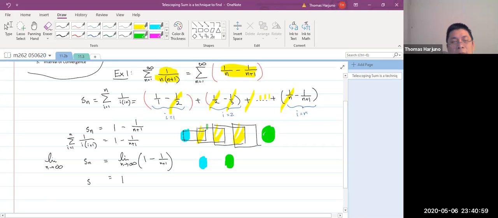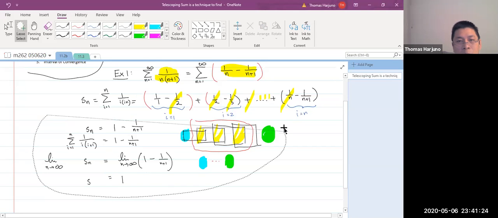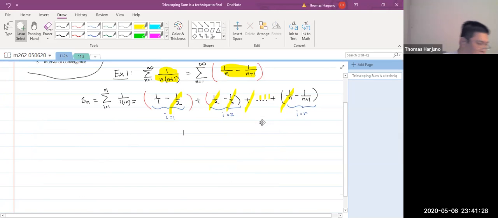Like that, with some unknown operation in between. But the middle terms actually cancel each other. That's why we call that telescoping. Now for us to do telescoping, you need to know some partial fraction decomposition though. Sometimes it's easier than that, but most problems actually require you to know partial fraction decomposition.